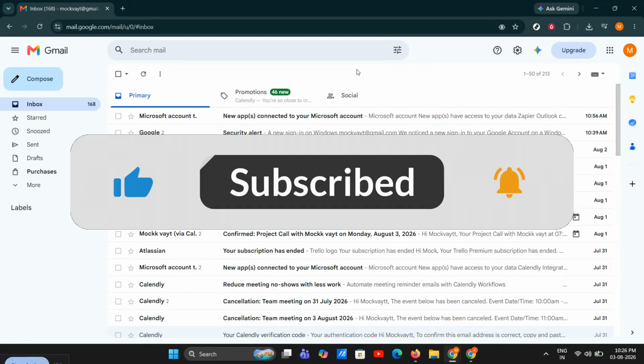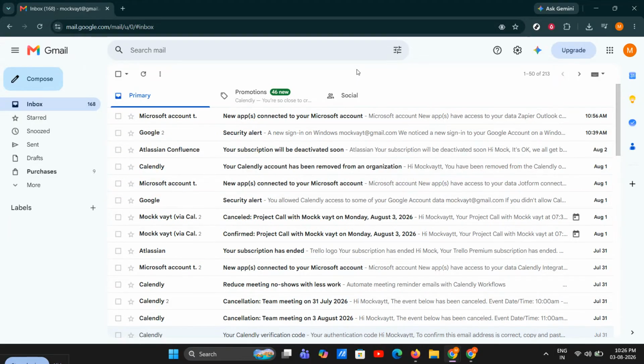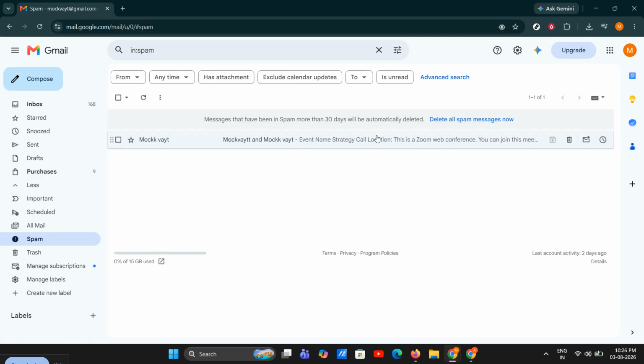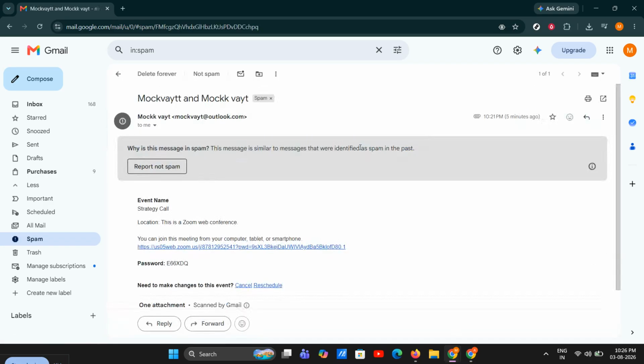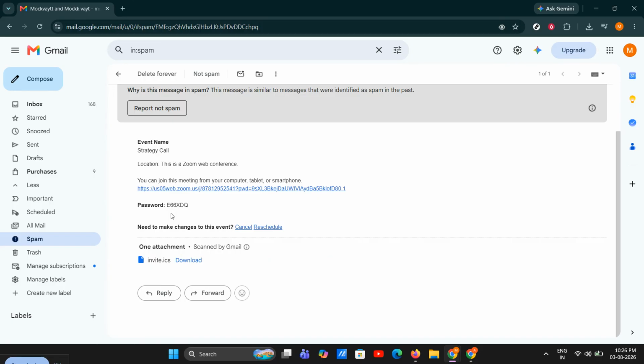The first thing you want to do is open the Calendly confirmation email for the booking you want to change. This is the email you received after the original event was scheduled. Inside that message, Calendly gives you the option to manage the meeting, including rescheduling it. So go ahead and locate that confirmation email in your inbox and open it.